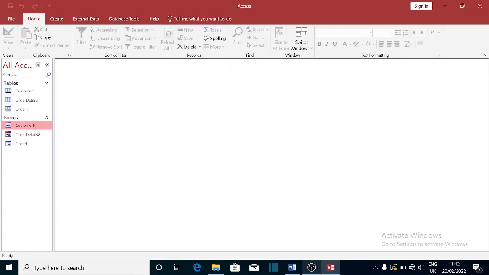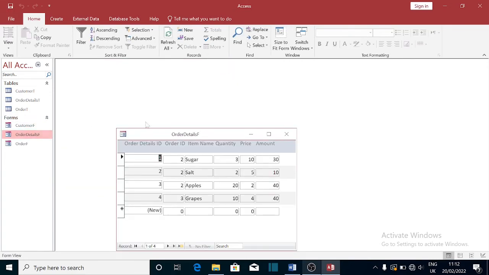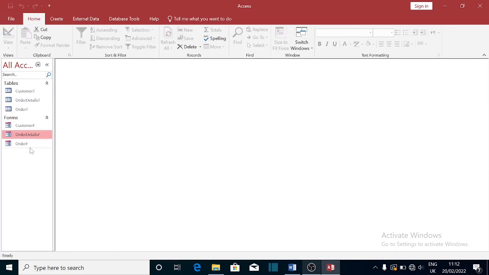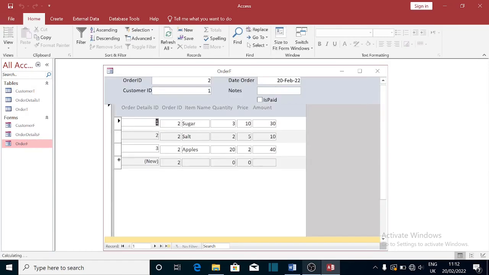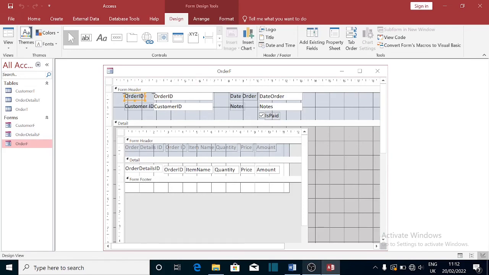Now Access is so intelligent that it has already connected the orders for Andrew, and left out grapes. So let me also do some kind of clean up here, such that this is order ID, then customer ID, date, order. So I think this is good.